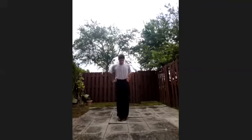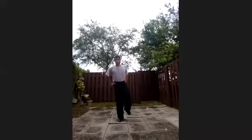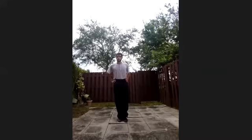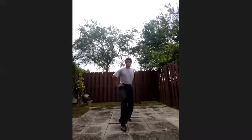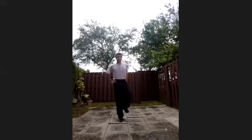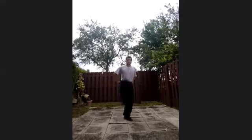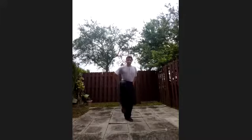So watch, you're going to stomp right foot first, then put your left foot out, and then you're going to bring your right foot back, and then bring your feet together. So that's the footwork for the bow. So it's going to be right, left, left, right. One more time, ready? Right, left, left, right. Again, right, left, left, right.